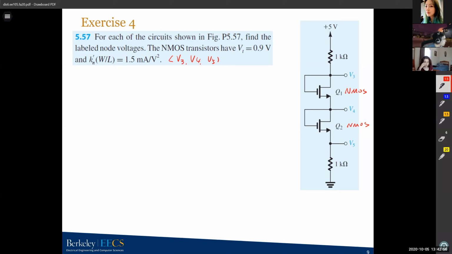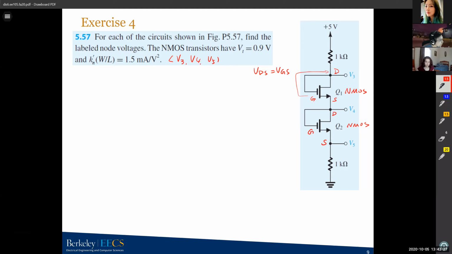Another thing about the circuit is that for both of these 2 MOSFETs, the gate is directly connected to the drain. This is the gate, drain, and source. The gate is always connected, it just connects to the drain. That means your gate voltage equals your drain voltage. So that means your VDS will just equal VGS for both MOSFETs, which have the same drain and gate voltage.